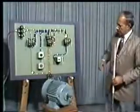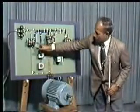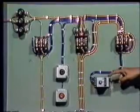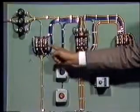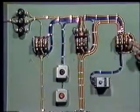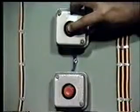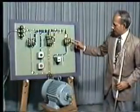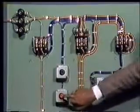Now let us see, if we press this push button now, you will see these two contactors will get energized, and after some time, through the operation of this timer, this will get de-energized and this will get energized. Now I press this start push button. After some time, this will get energized. Now this has got energized. Now I can stop this motor.